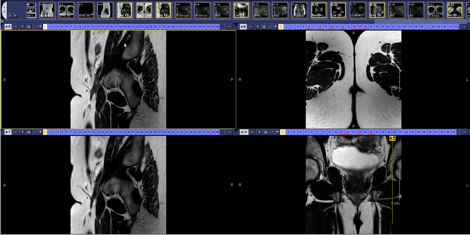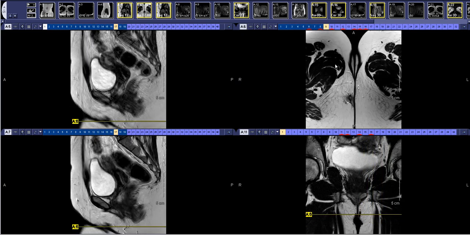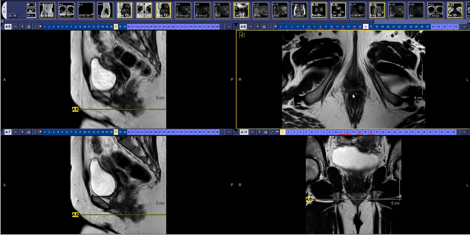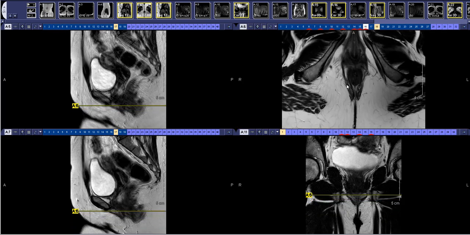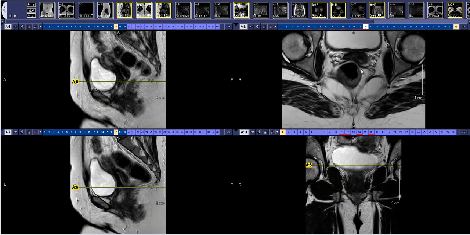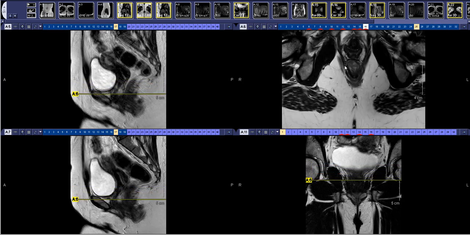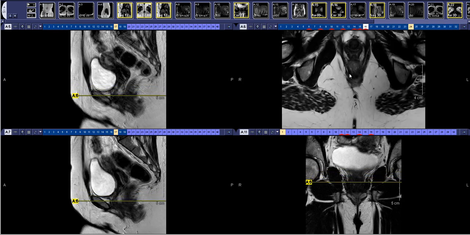In this patient, we have sagittal and axial images, and I will show you what a fistula looks like here. So this patient has a fairly simple fistula. So when you come down, this is the rectum, and as you come down here, you'll see this muscle wrap around the rectum. This is the puborectalis, and that's the beginning of the anal sphincter.